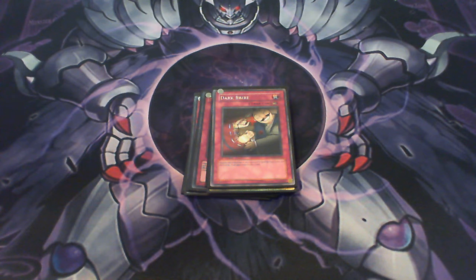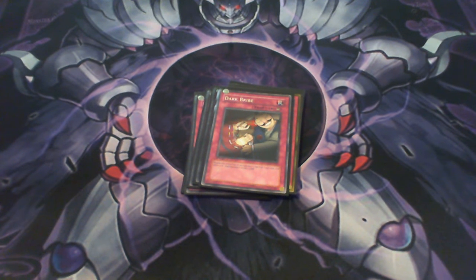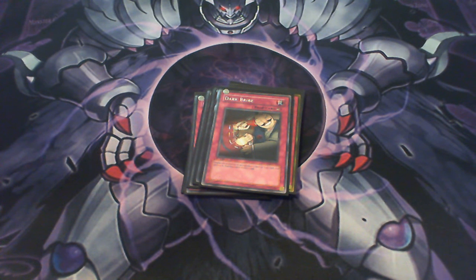If your opponent plays Pot of Duality, right? You're thinking, okay, well, if you play Dark Bribe, they're going to get a card. Well, guess what? If your opponent plays Pot of Duality, it's better to Dark Bribe it and let them get the top card of the deck, as opposed to let them search the top 3 cards of the deck and choose one. So that's why Dark Bribe is really good. That is the main deck.